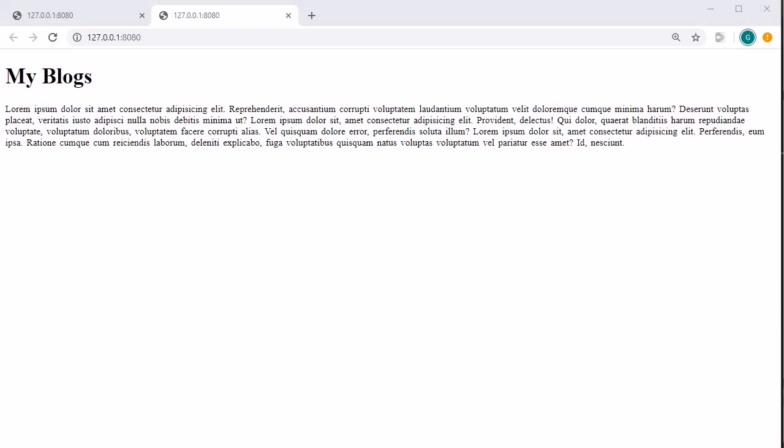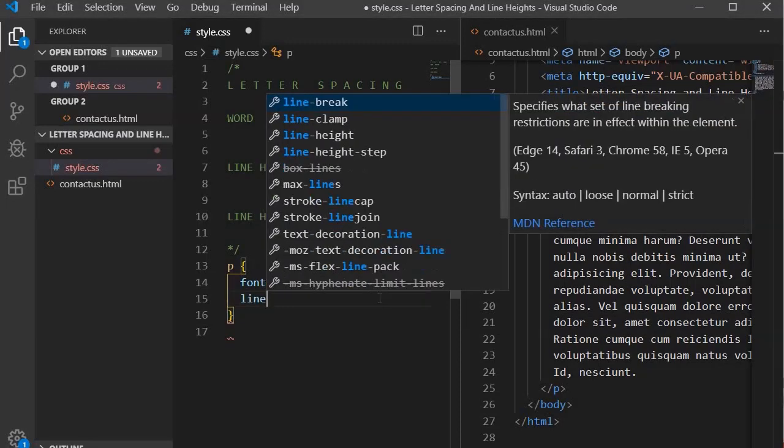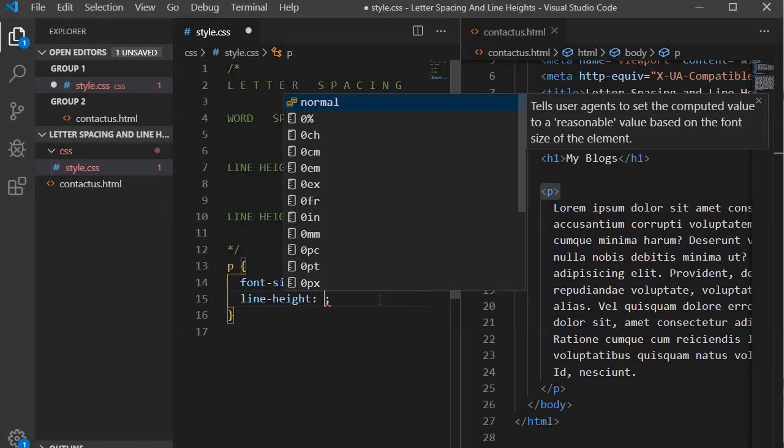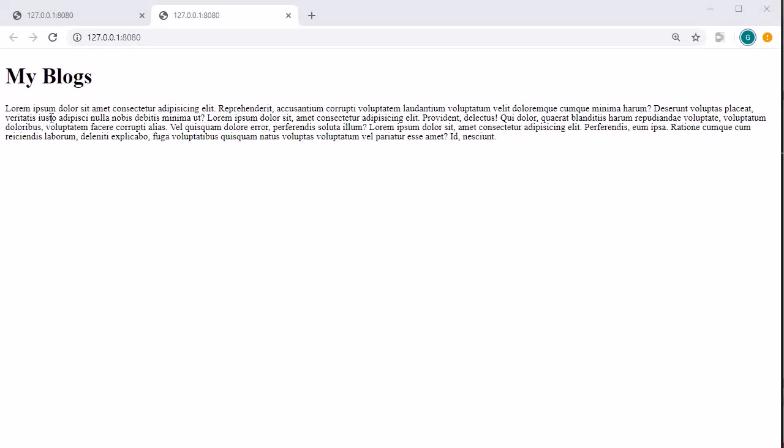We will proceed further and look into the line height, that is the vertical spacing. For vertical spacing we are going to use something called line-height. Here you will specify the value. Suppose you are providing 14 pixel, then you will not find any difference because your font size is 14 pixel and that has already taken the space. So let's look into that. Here you will find there is no difference because your font size is 14 pixel and it is already taking the 14 pixel line height. That's the reason you are not seeing any difference.